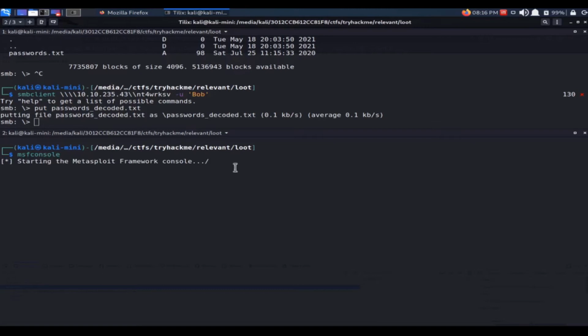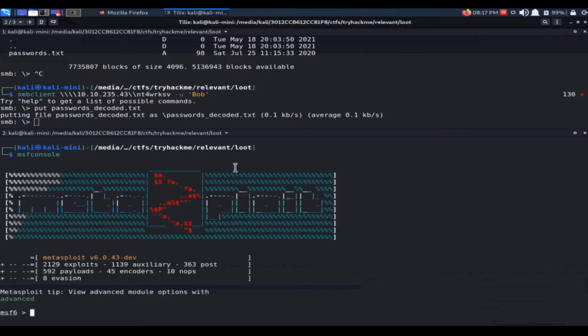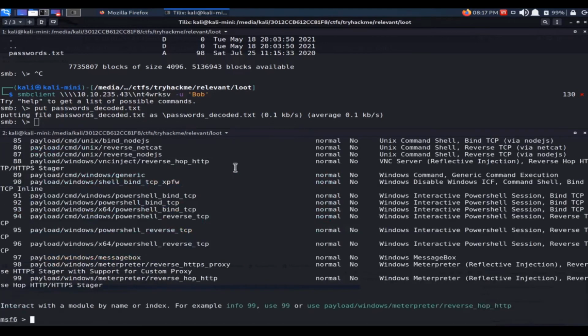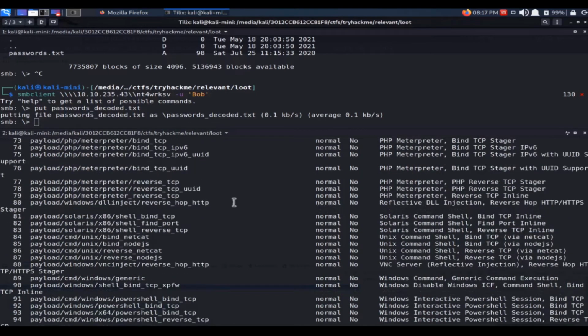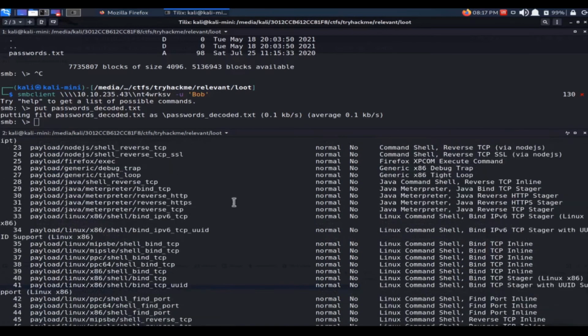You could also do a one-liner, which would be MSF Venom, and do it that way. So what we're looking for is search, and then we're going to do type :payload, and then we want ASP. And so now that's going to specify just payloads, and it should have done just ASP, but it did not.